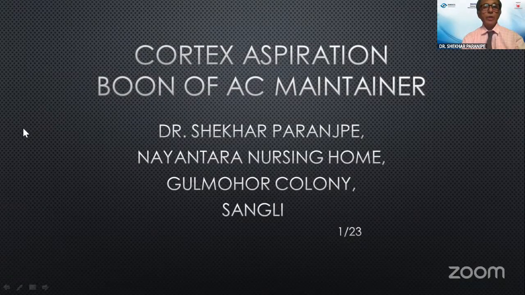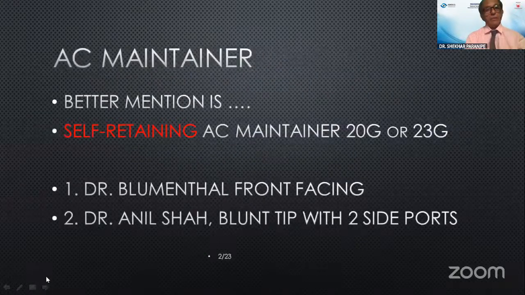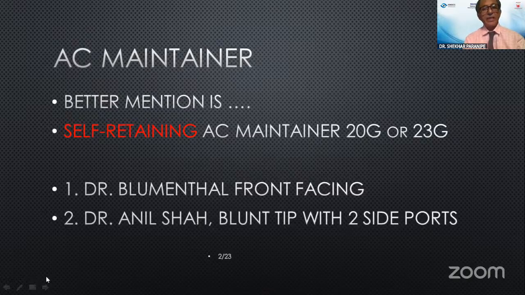Good evening, everybody. Today my topic is Cortex Aspiration, a boon of AC maintainer. AC maintainer, or better, self-retaining AC maintainer, is either 20 gauge or 23 gauge. For SICS, I use 20 gauge, while for phaco surgeries, I use 23 gauge AC maintainer. As of now, I know two AC maintainers. One developed by legendary Dr. Blumenthal, which has a front-facing opening, while the second is by Dr. Anil Shah, which has a blunt tip and two side ports.